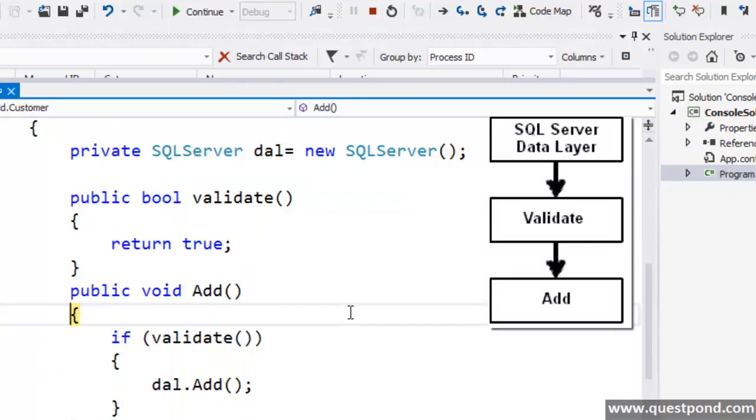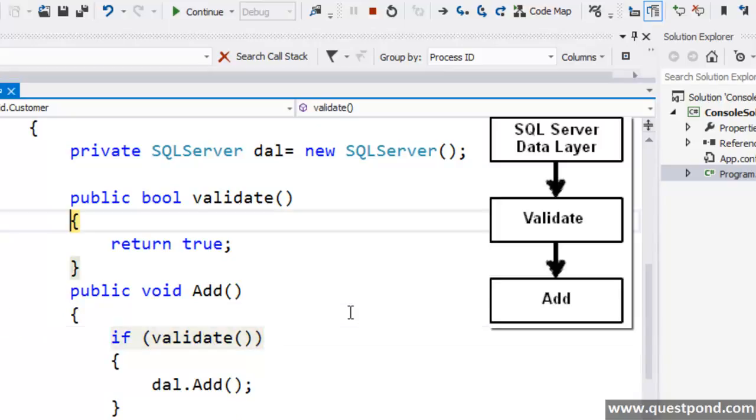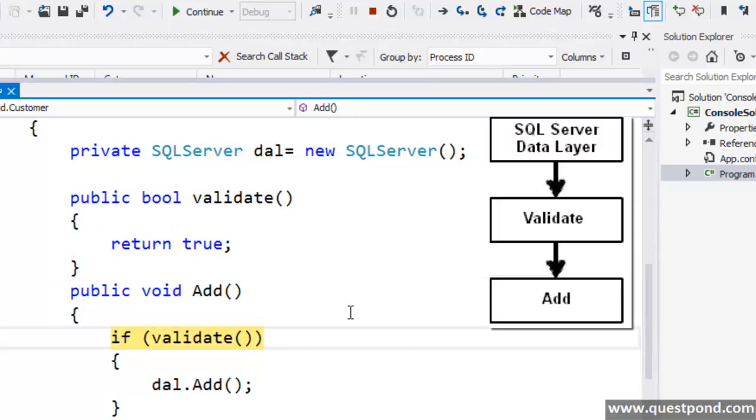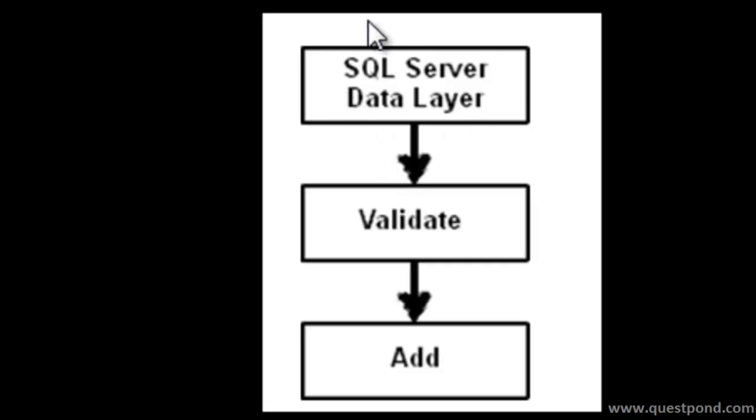The customer add method first calls the validate method, and once the validation is successful, it calls the data access layer add method. In short, first the SQL Server data access layer object is created, after that the validate method is called, and then the add method is called. In other words, the customer class is in control of its flow.